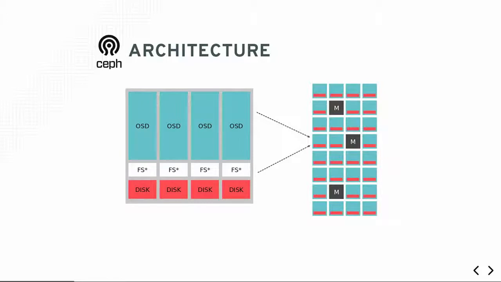The M in the diagram is a system monitor - another user space daemon in charge of maintaining authoritative cluster state. The reason there are three is because that's the minimum number we recommend. They collectively maintain a Paxos store containing the current state of affairs in Ceph. If you have changes to architecture due to failures, additions, or administrative changes, the current authoritative state is maintained by the monitors. Monitors and OSDs gossip about the current state of the system. If you attempt an action based on an outdated view, you'll be told to contact the monitor for the most up-to-date mapping.